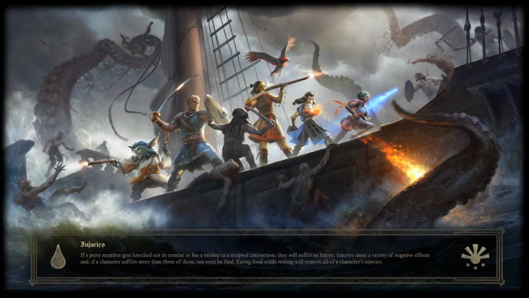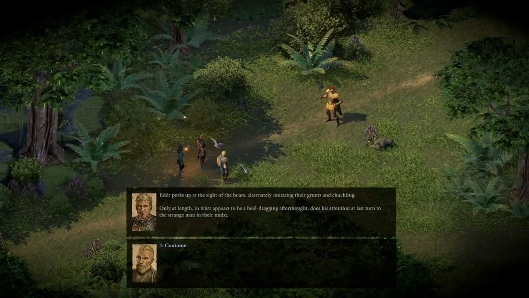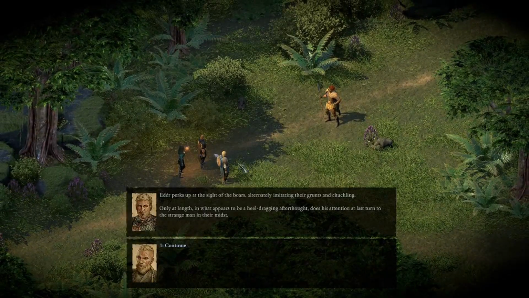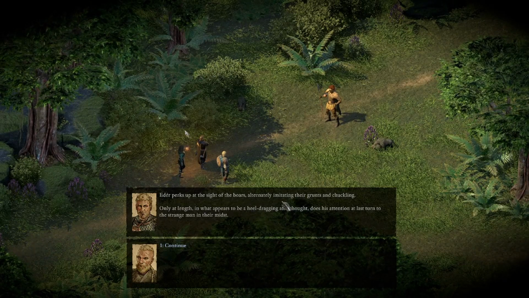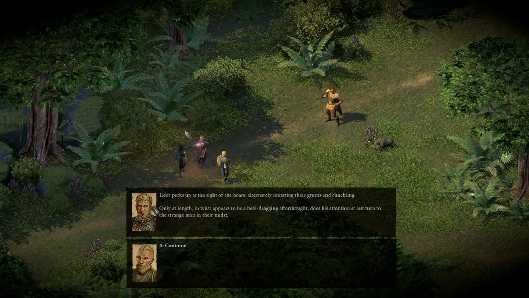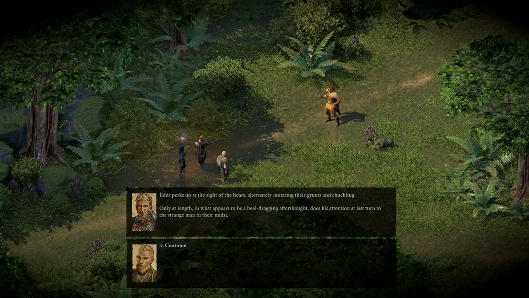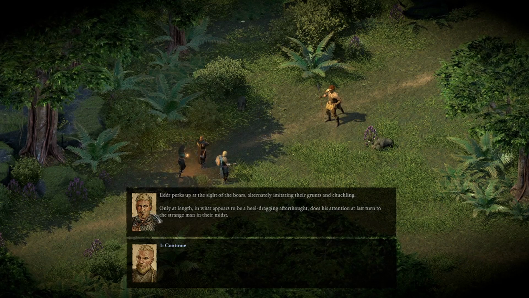So let's see what this guy wants. And that's the interesting thing. A lot of these random encounters can play out very differently depending on choices you make, skills you have, things like that. In case I haven't mentioned this or you don't know, Adair is really into animals, like dangerously so. So that just gives you why he's like this.